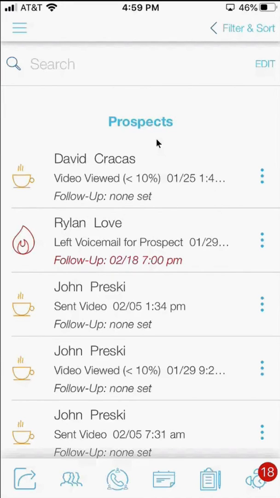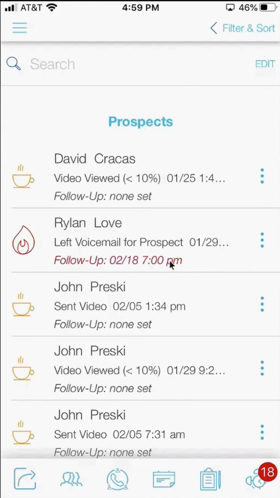People get here as the act of sharing, meaning they're not a prospect in our mind, in the app's mind, until you share something. Prior to that, they're in your address book. Those are contacts. These are prospects. So at first, you will not see anybody in here. To get someone in here, we're going to share, and you'll see how that happens, okay?